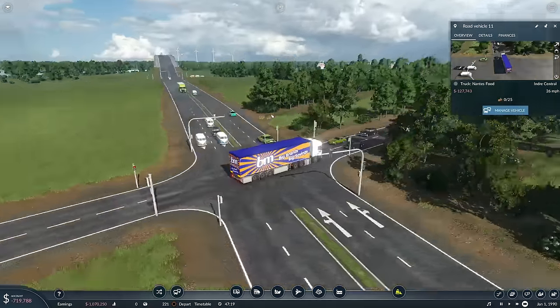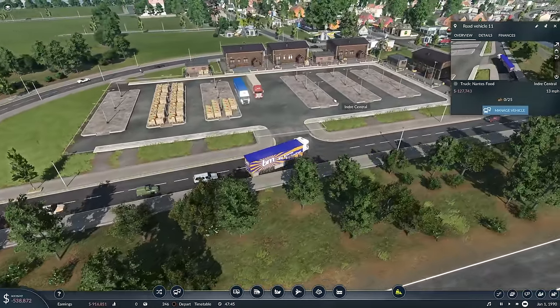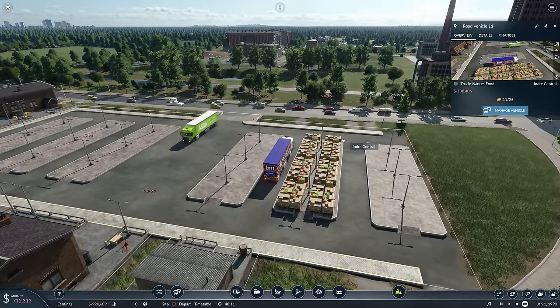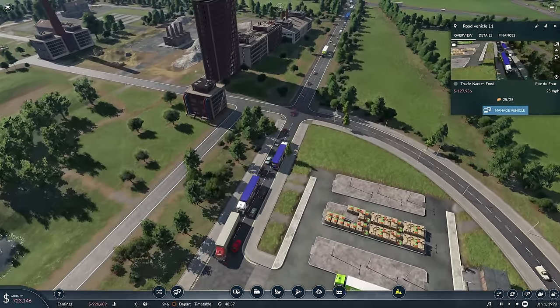Hopefully that'll space us out with the Asda lorry behind. Oh no, he's there, look, they're both there. They're both travelling together. No good, no good. Right, there we go, 25 in. That's the Asda lorry. Oh no, hang on, that's the Asda lorry going somewhere else, that's fine.